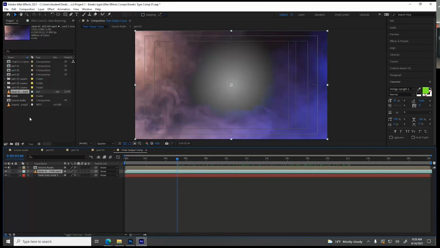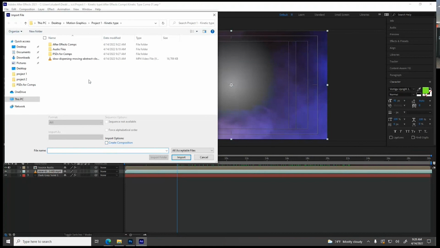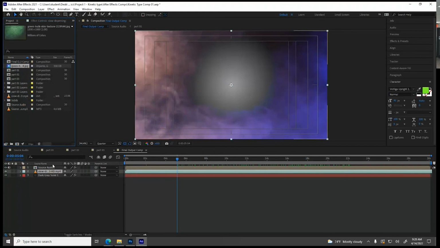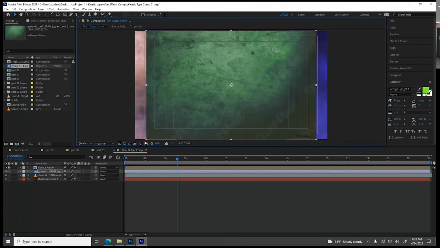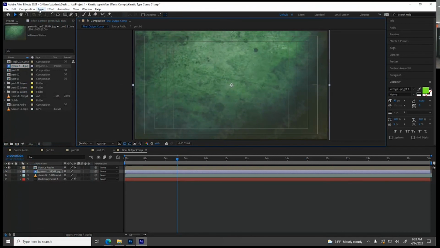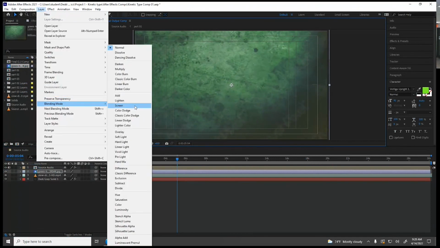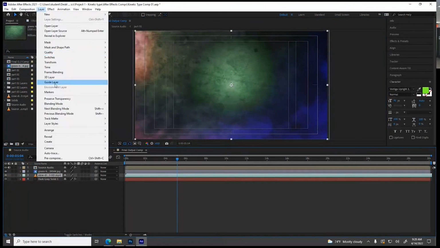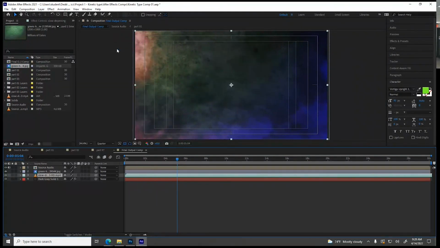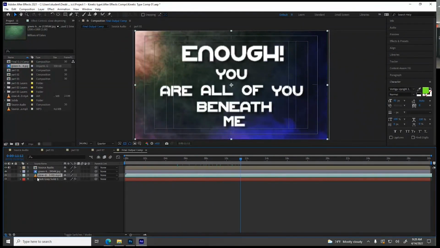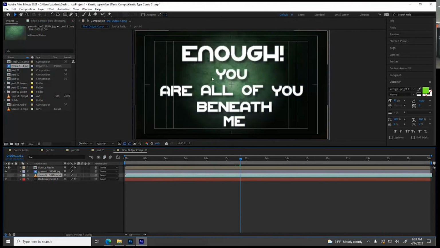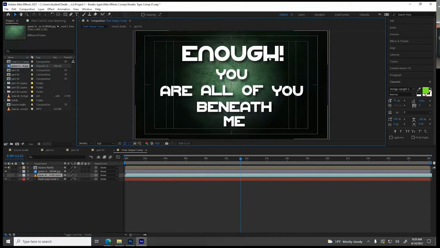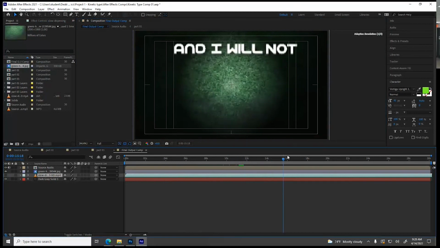So that even using a JPEG like this, import as footage, I could drag that down in and have it affect, especially if I were to say in a blending mode. Okay. And now I've got, let's just take that smoke out for a second. But you can see where I've got now a hawk kind of texture beneath there.